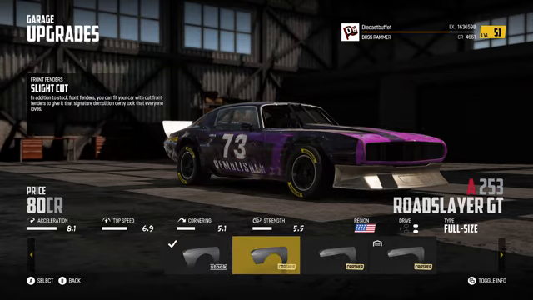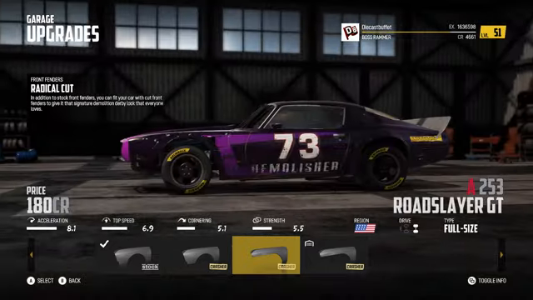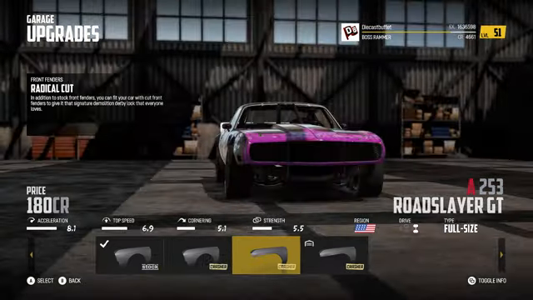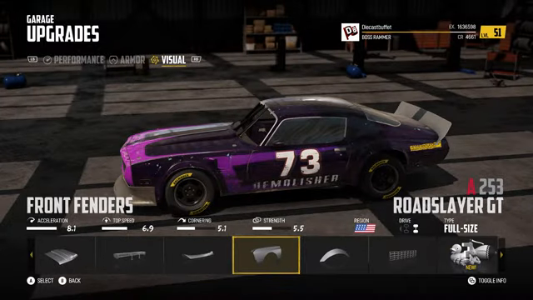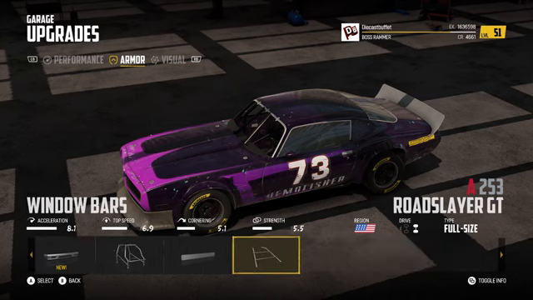I like the fenders. What can we do? Ooh, interesting. See that? It's kind of cool how it cuts off a little bit of excess. That whole fender wheel arch kind of looks really cool like that, but I want to leave it how it is. Let's see. What else can we do to this thing?